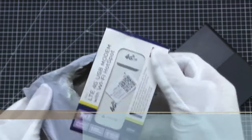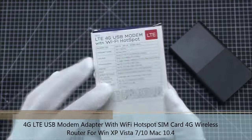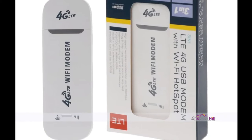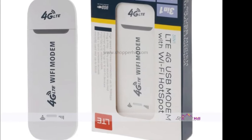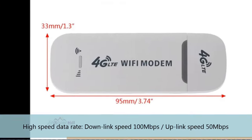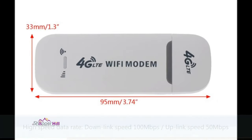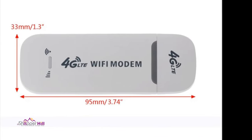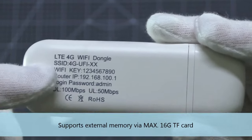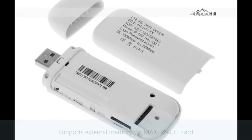4G LTE USB modem adapter, with 4G Wi-Fi hotspot wireless router, for Windows XP, Vista, 7, 10, and Mac 10.4. High-speed data rate, downlink speed 100 Mbps, uplink speed 50 Mbps. This modem supports external memory, maximum 16 GB TF card.